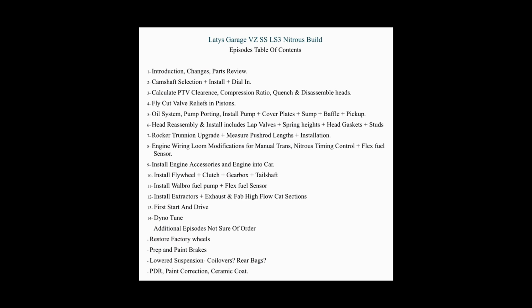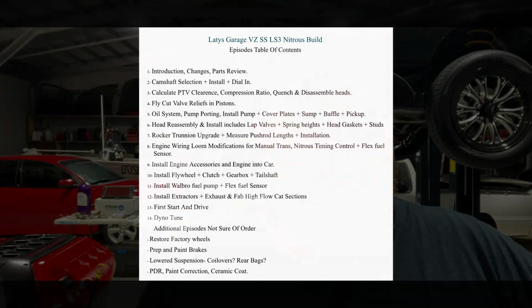Now, what I'm going to do just to try and give everyone a bit of an idea of what's to come is I'll insert a bit of a screen here as like a contents page, so you can see all upcoming episodes, what we're going to show. Be sure to tap the pause button for a good look at all the episodes that'll be available in this series. Now, you'll see there's a lot more episodes, but they're going to be a lot shorter and more task specific. That way, when the viewer searches YouTube, hopefully YouTube will suggest one of my videos and it'll be short, sweet, and to the point, and really give them the information that they require without having to siphon through half-hour to hour-long videos.